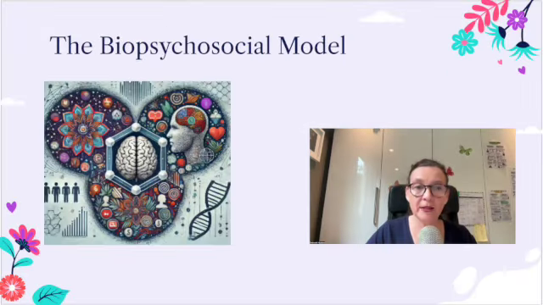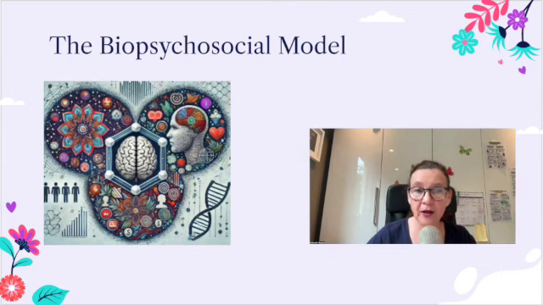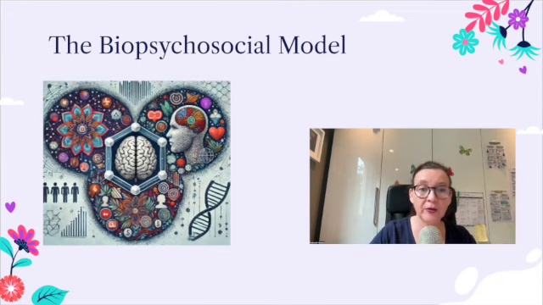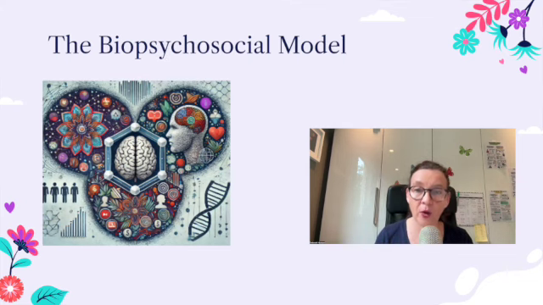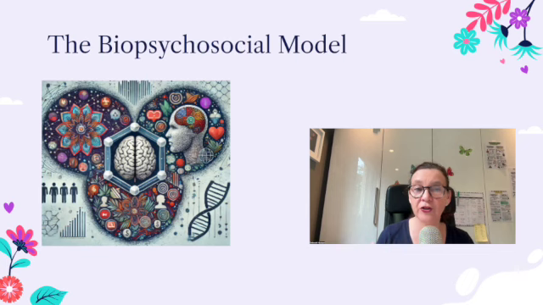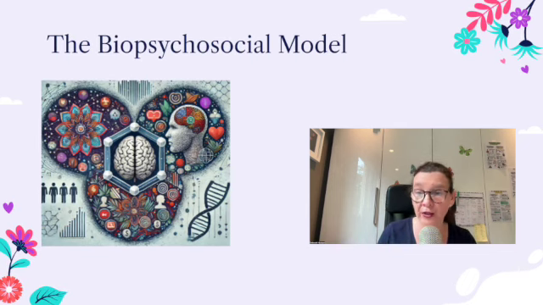So let's start by discussing one of the most comprehensive ways to understand psychological disorders, the Biopsychosocial Model. This approach recognizes that mental health is influenced by multiple factors: biology, psychology, and socioculture. So the Biopsychosocial Model suggests that mental health disorders don't just have one cause. Instead, they result from the interaction of biological, psychological, and sociocultural influences.